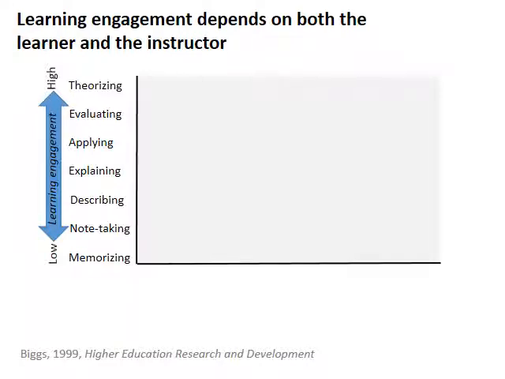How a learner organizes knowledge during the learning process is also very closely related to their level of engagement with learning, which depends on both the learner and the instructor. By level of learning engagement, we're referring to the amount of thinking and reasoning that's taking place during the learning process. And it's shown on this conceptual graph as ranging from very low engagement, which would just be memorizing facts, to the extreme of high engagement that would represent evaluating the validity of information or deriving theories from it.